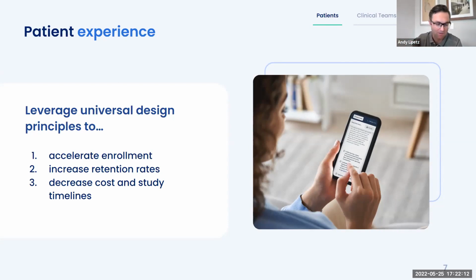At least inside our company, we have people dedicated to user experience, and we think a lot about universal design principles for consumer products. Some things that I always like, when we design anything, is to think about equitable use, making sure people with different ability levels are able to use everything that's added onto a study. And I certainly think that helps with diversity in many different ways. Flexibility, you've got to think about different use cases and different ways people are using the app, and some of that has to do with allowing for different languages. And one of my favorites is low physical effort. Always thinking about how we give the least amount of steps for people to access and use the technology. And again, that's important for patients and sites as well.